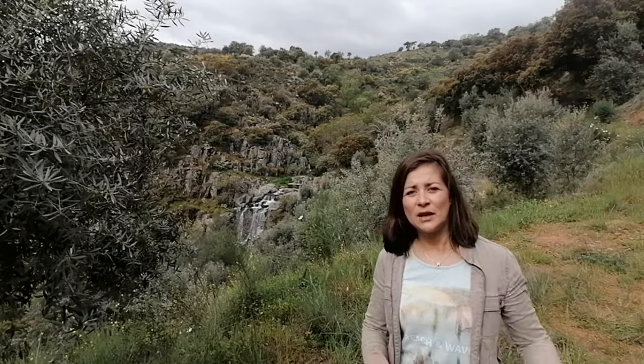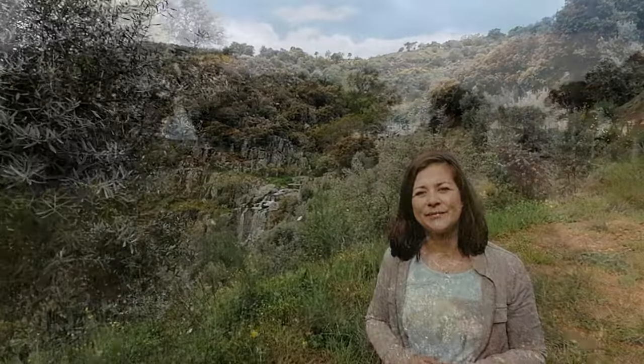I already went to the council of Castelo Branco and I talked to an architect about this property. It has all the conditions to do a tourism project. The part on the top of this property is okay to build or to do a tourism project. This part near the river and the waterfall is an ecological zone where you cannot build, obviously, but you have enough space up there to do whatever you plan to do.